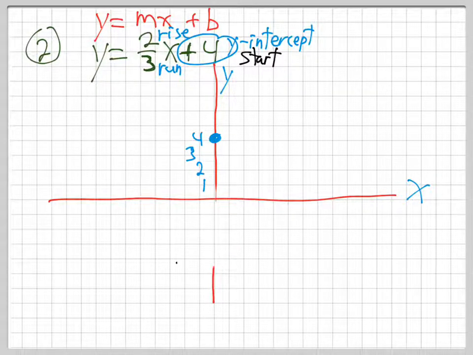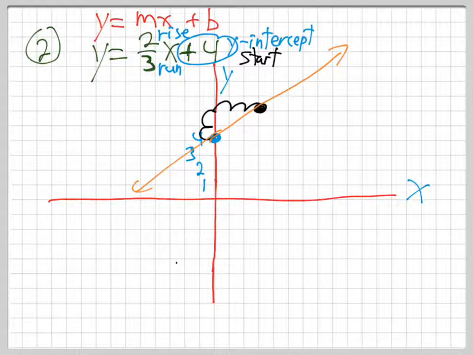All right, so that's the first dot. Now, we only need 2 dots to make the line, don't we? If we can just get 2 dots, connect the dots, we've got our line. So how do we find the second? The first dot is just whatever number is off to the right, right in the middle line, positive 4, up 4. And then how do we find the second dot? Right. Go up 2, over 3. This is the slope, rise over run. And we do that from the first dot, not from the origin, huh? From the first dot, go up 1, 2, over 1, 2, 3. Right there. And then we connect the dots. And that's our line. It goes forever in both directions.